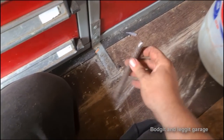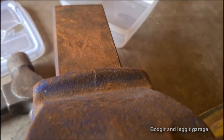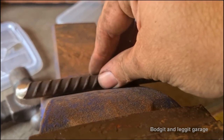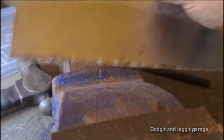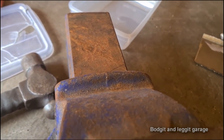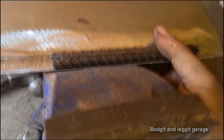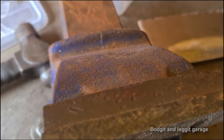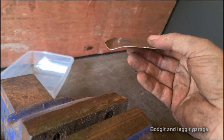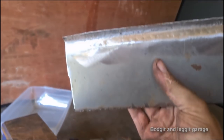Right, I wasn't happy how this was working, so I had a look around again, and I saw this on the back of my vise, and I was like, oh, that's nice. I put that on top, put the piece of metal like that, then I'll show you now, look. Did that, put that piece of metal on top and started hitting it, and I've still got to do a bit of messing with it, but look at that shape now. That is very, very close to the shape I need.